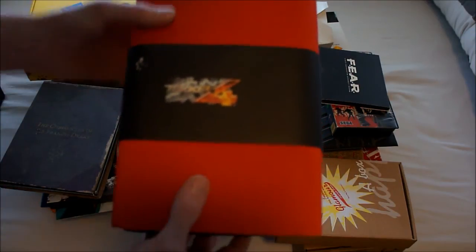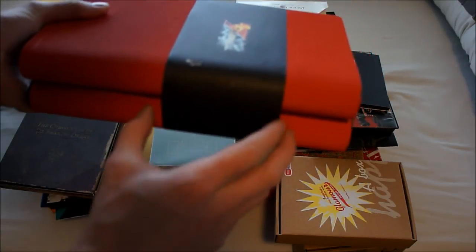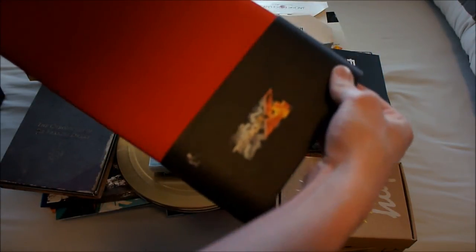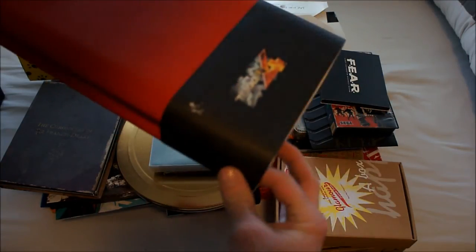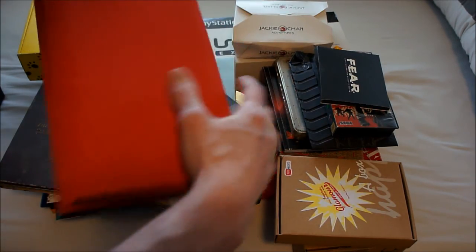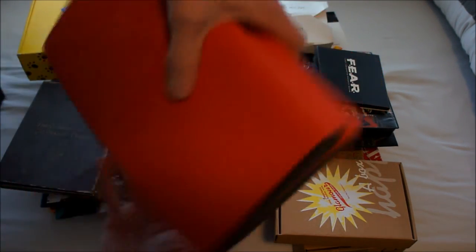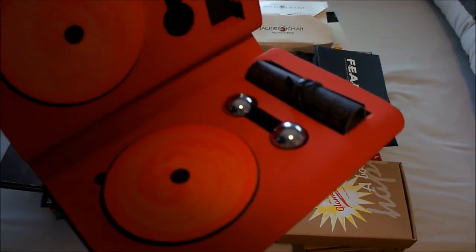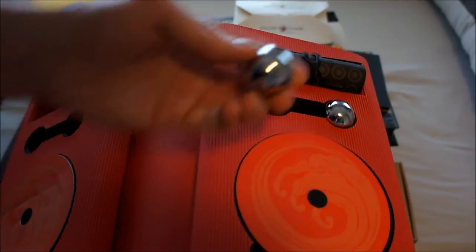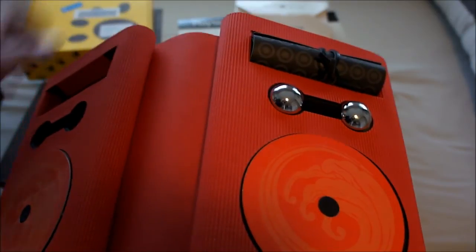Tekken 4 — another one I already have. The problem with this kit is that the band is just paper, so we have to be really careful getting it off without ripping it. Inside we find two discs, two Chinese charm balls with a little bell inside, and up top there's a little poster.